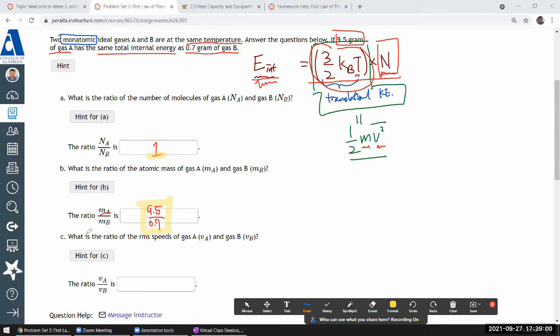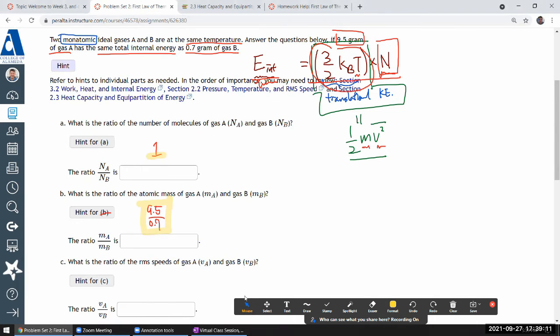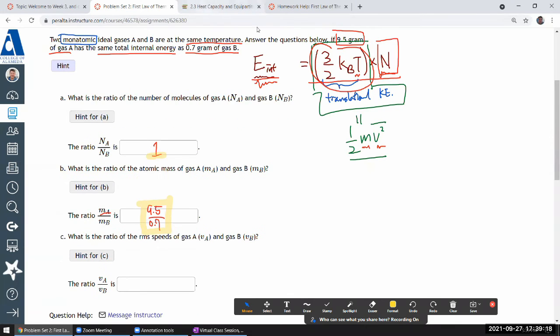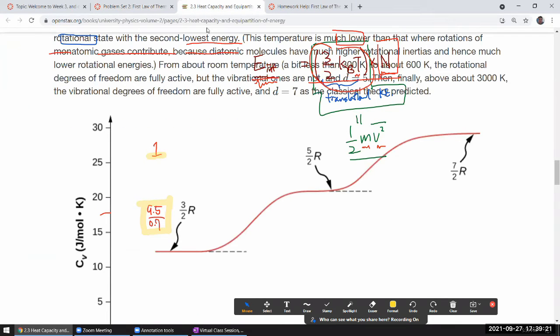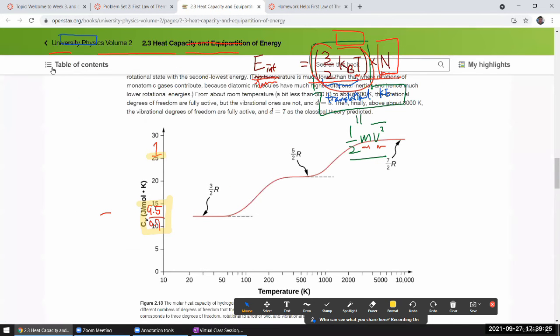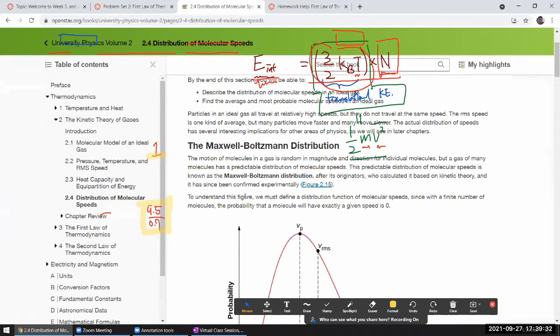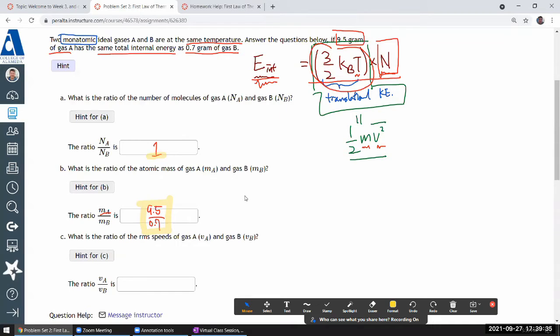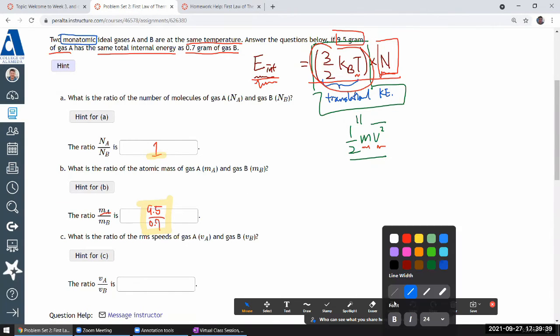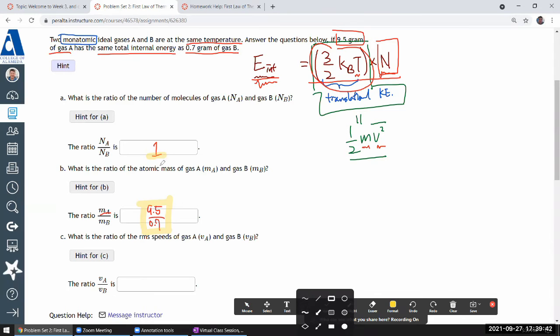Part C: what is the ratio of the RMS speeds of gas A and gas B? I think the hint wasn't tricky. Because talking about the velocities and whatnot, one trap I was falling into is: do I have to know the Maxwell Boltzmann distribution? And you don't have to. Because it's not asking about some detailed thing about the velocity distribution. It's really only asking for the RMS speeds.